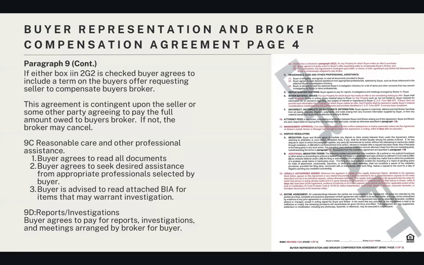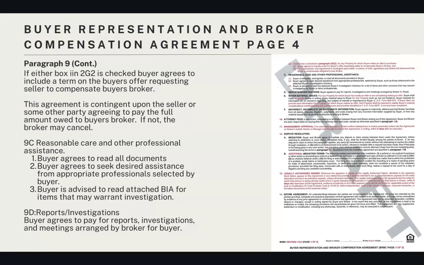So if they need tax advice, they need to select and get the desired assistance they need for their tax questions from that party. Or if it's a legal question, which you are not licensed, we are not licensed to offer legal advice or tax advice. We're not qualified to do that. They need to seek out that information from a knowledgeable party, professional of their choosing.